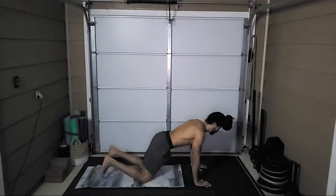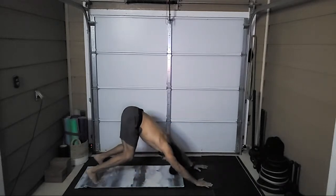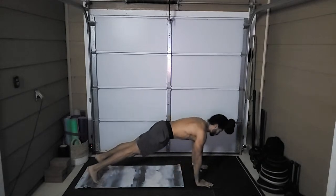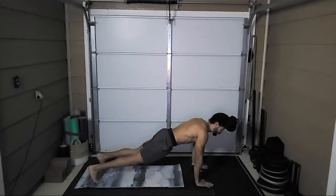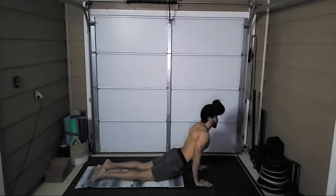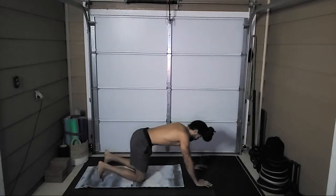Exhale, move through tabletop, tuck the toes. Drive your hips back in high, down dog. Inhale, glide to high plank. Exhale, flow through your vinyasa from the knees or the toes. Find your chaturanga. Inhale for your up dog. Exhale through tabletop or just meeting down dog.